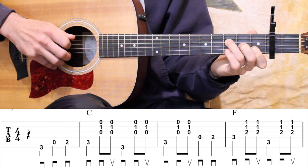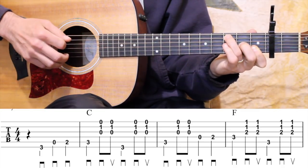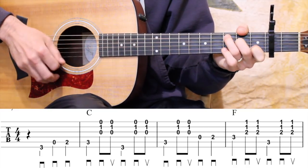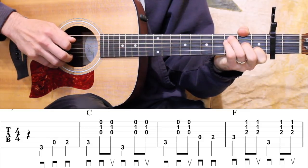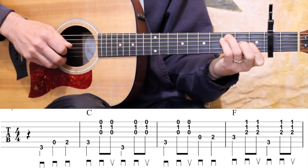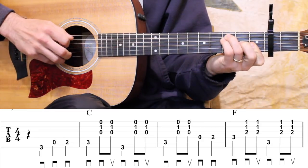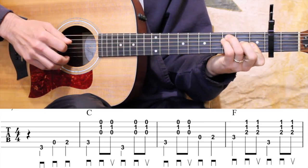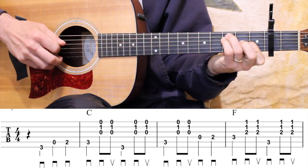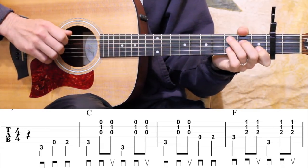And then 3rd fret A, so I have to move my 3rd finger as well, and then strum those bottom 3. Now you could get into your F chord. Some people will get in there with your pinky and play F like this. It's kind of an F slash C chord. And then I don't have to move any fingers when I do my alternate bass. If I hit that D string then, I get a note within the chord. Either one is totally fine, and I find myself doing both.